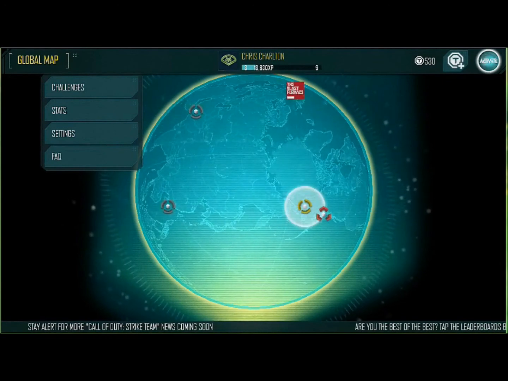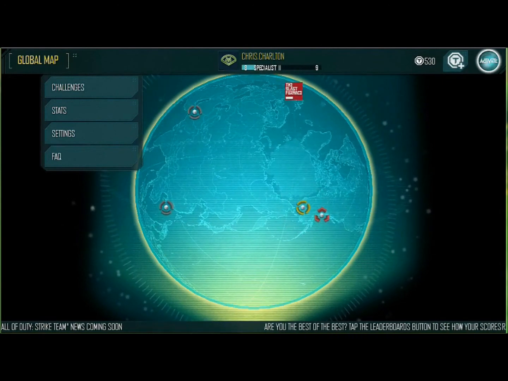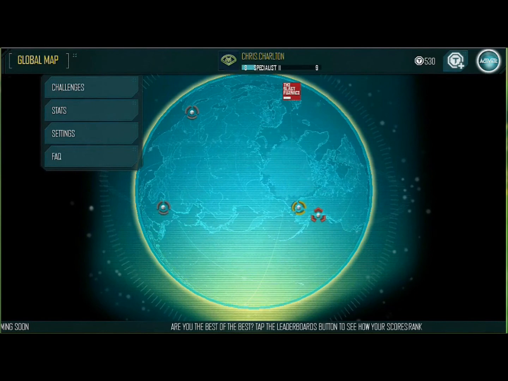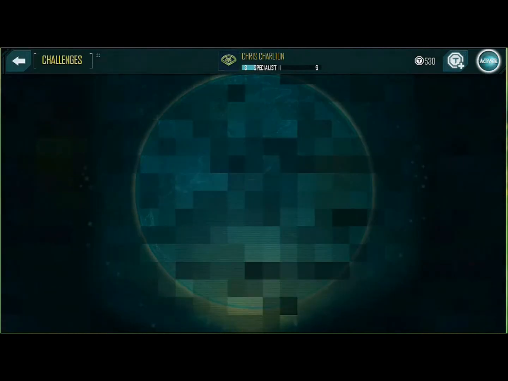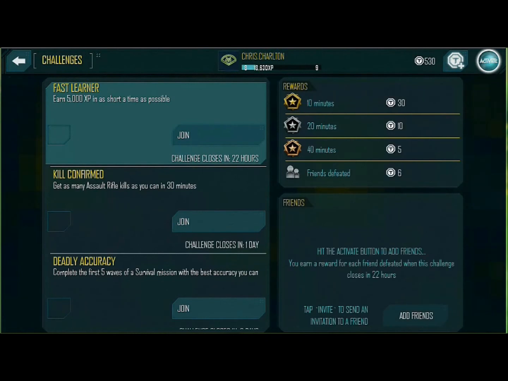So there's a few other things that you can do. All these waypoints here are just campaign missions that I haven't unlocked yet. There's also challenges. These are kind of asynchronous high score things that I haven't really tried. It's things like earn 5,000 XP in as short a time as possible. That is an optional goal that goes across game modes. So there's a sense of being competitive while you're playing in single player.